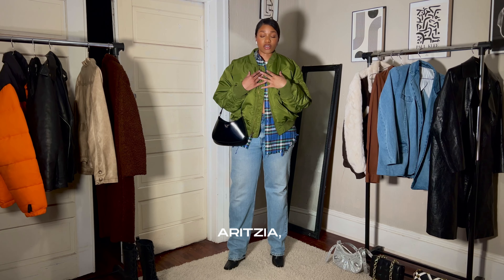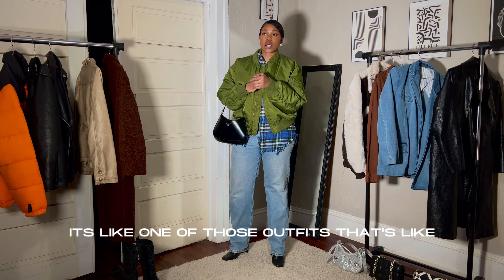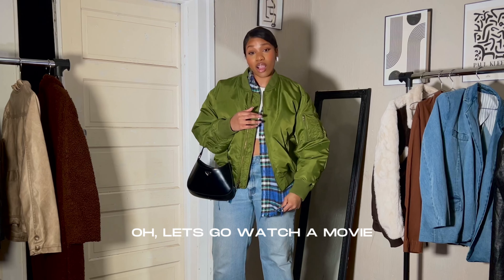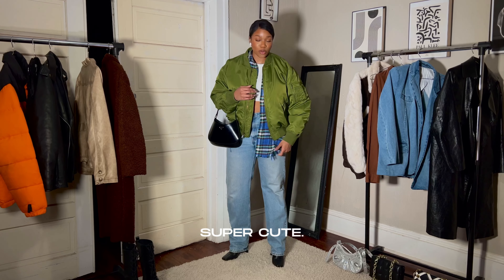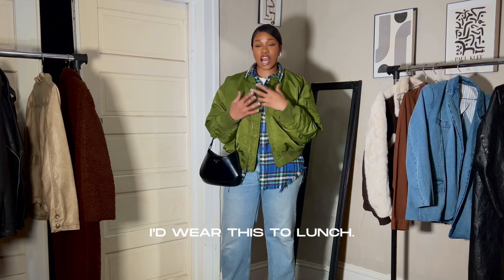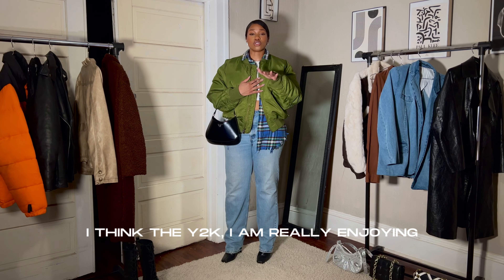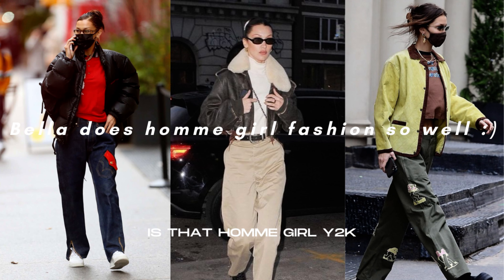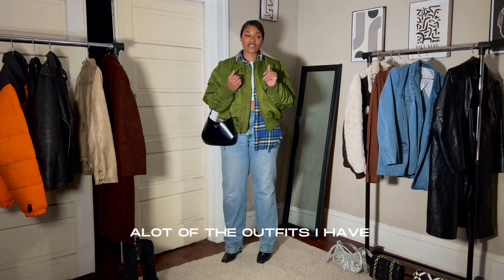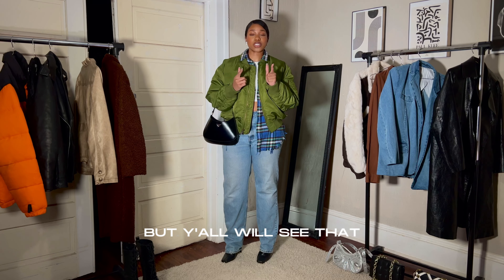I got this from Aritzia. It's like one of those outfits that's like throw on and go. Like let's say your friend's like, oh let's go watch a movie or let's get lunch — this outfit you wear. Super cute. I think the Y2K that I'm really enjoying is that homegirl Y2K. Very girl next door. A lot of the outfits that I have are leaning more towards that in terms of my Y2K basics. But y'all will see that. So let's get to outfit number two.